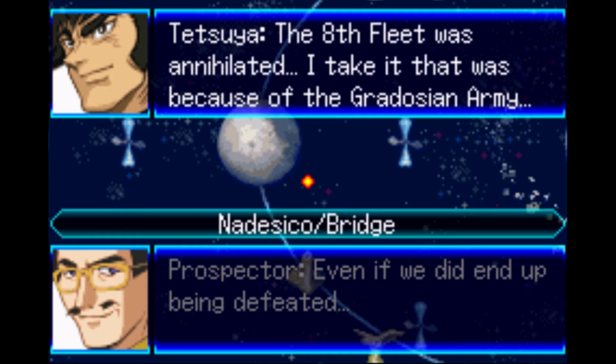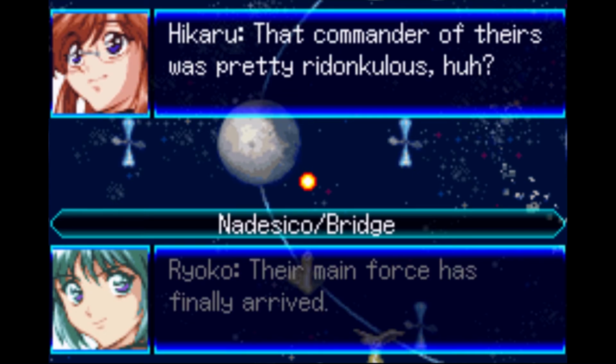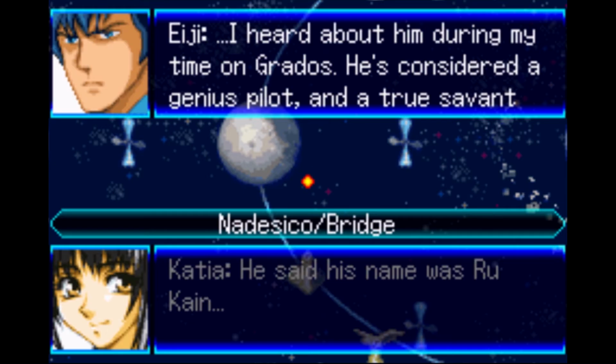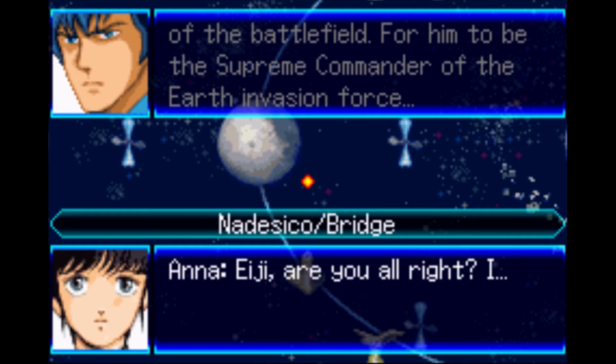The 8th Fleet was annihilated. I take it that was because of the Gradosian army. The main fleet forces finally arrived. That commander of theirs is pretty redonkulous, huh? He said his name is Ru-Kain. I heard about him during my time on Grados. He's considered a genius pilot and a true savant of the battlefield. For him to be supreme commander of the Earth Invasion Force.